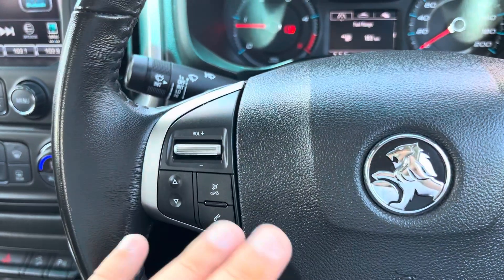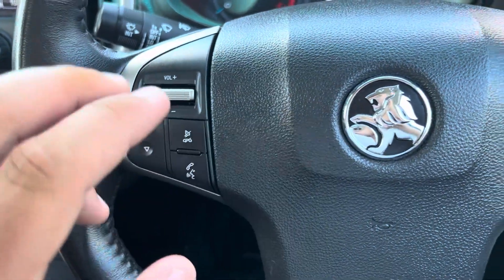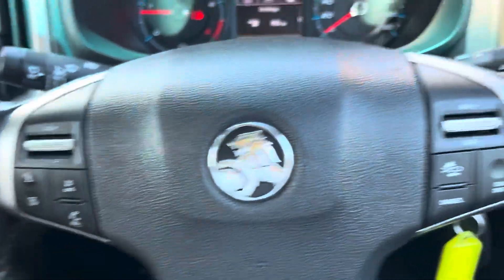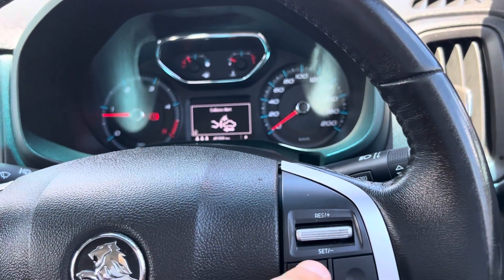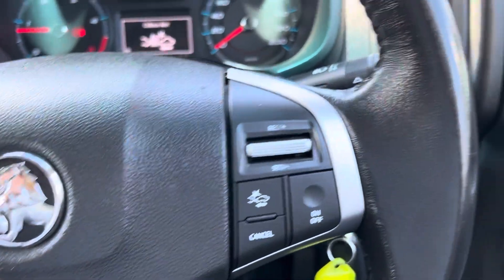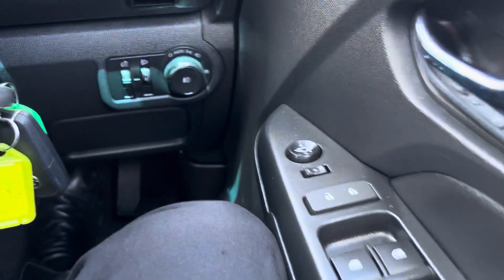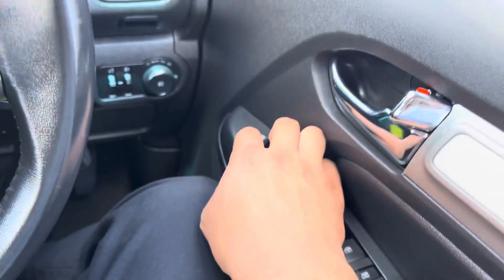Feature-wise, you have pretty much everything at your fingertips these days. All your stereo controls over here with your Bluetooth controls. Over here you have your full crash mitigation and full crash alert. Then all your cruise control options just there. All your lights are just down here, and then all your window and side mirror controls are just here as well.